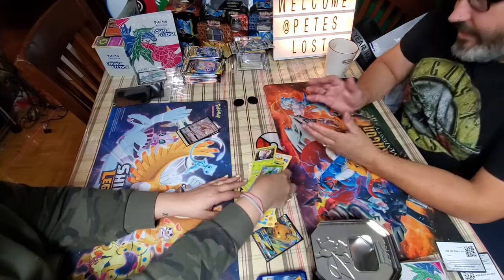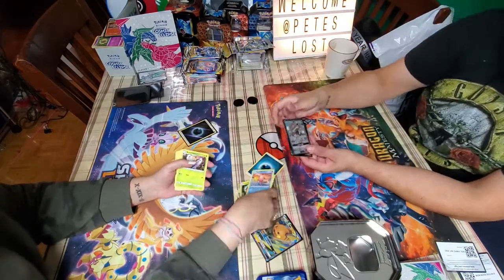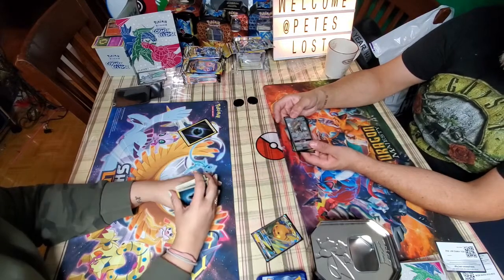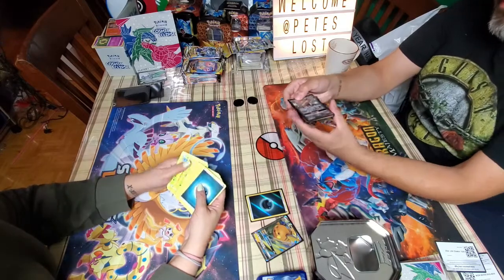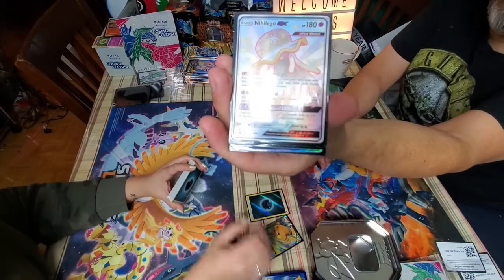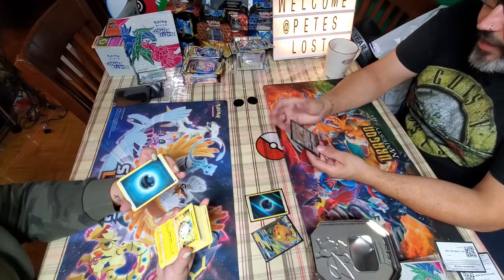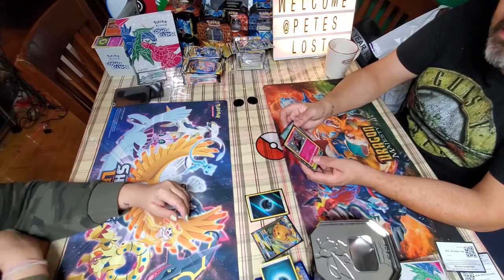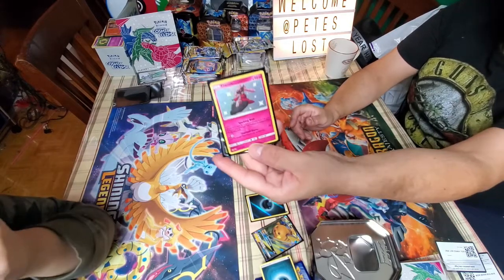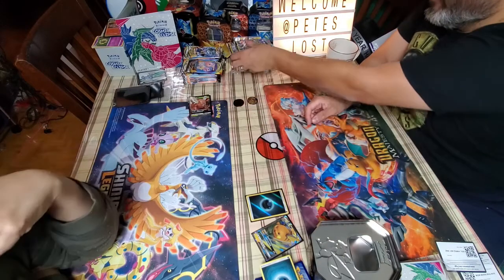Alright, guys and girls. As you can see, we got something we've never seen before. Nihilego. I know, I'm trying to say it. Excuse me, guys. Beautiful card. That is gorgeous. We never had this one. It's not new, it's been in the set, but I don't think I've seen anybody get this card. Shiny Pinsir GX. Our luck's been pretty good, eh?